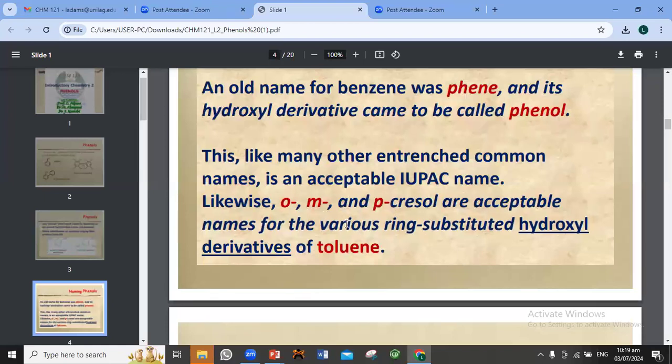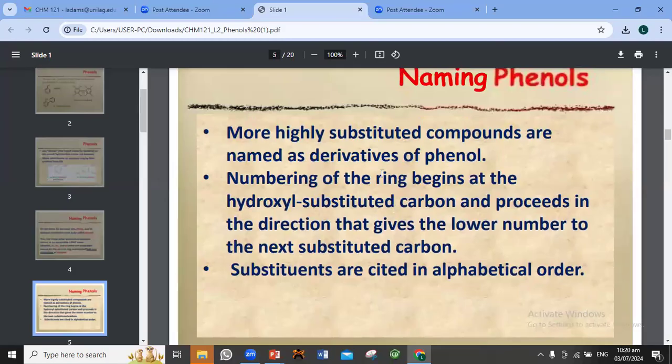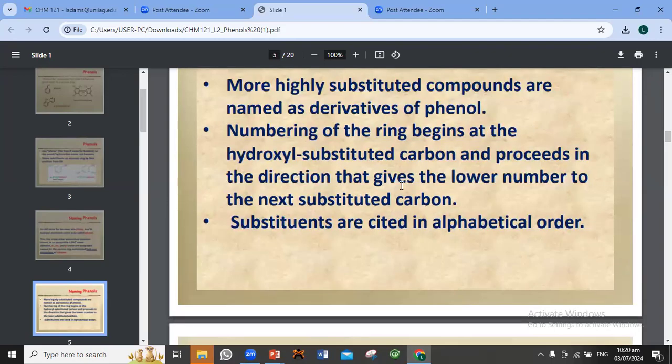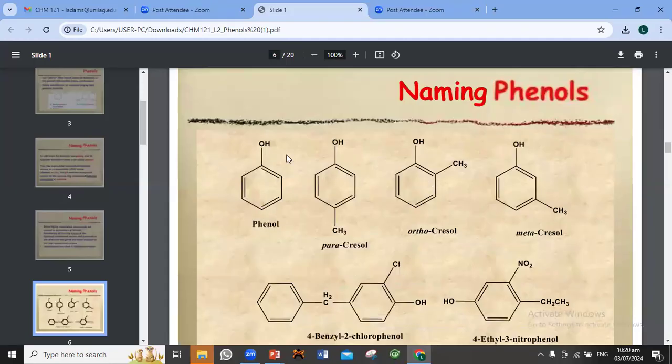Substituted methyl phenols are called cresols. It's just a general name. These are other substituted phenols. This is the main phenol compound. This is a para-methyl phenol. Common name is cresol, para-cresol. Methyl phenols are called cresols, but the location is the para position. That is why it's para-cresol. This is ortho-cresol, for example. This is the meta position. The 3 position is the meta position.